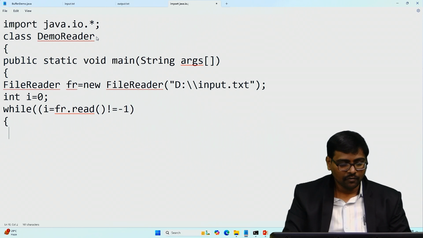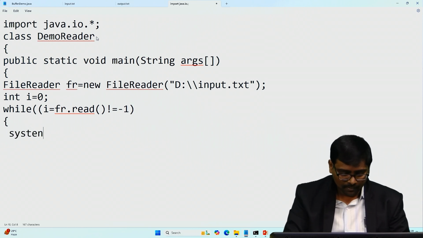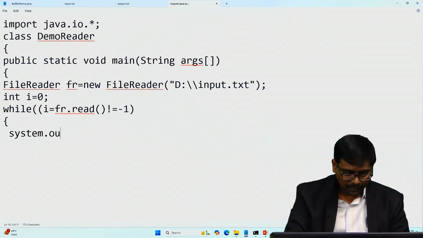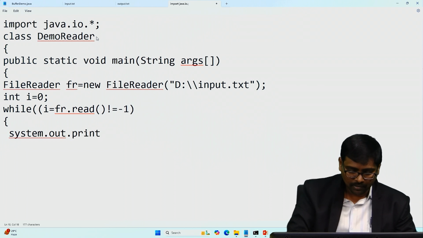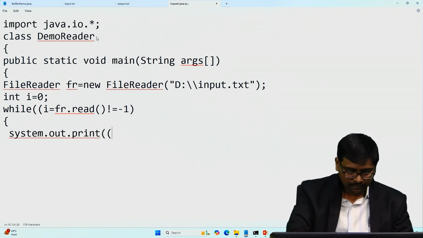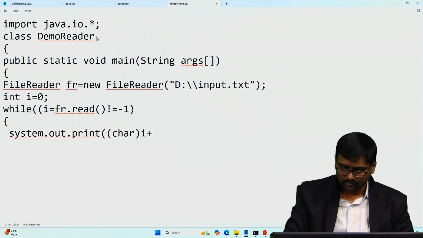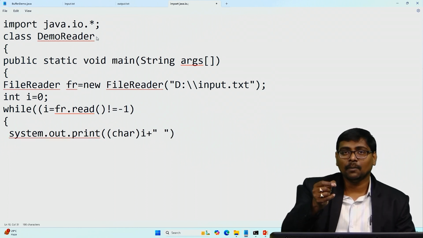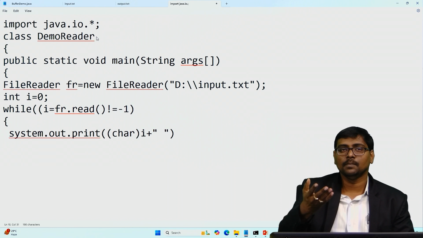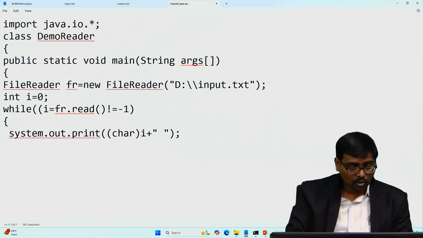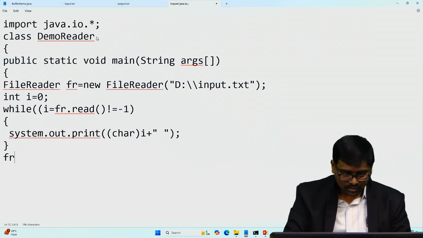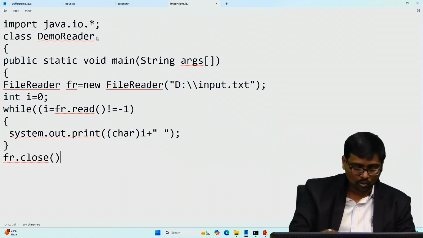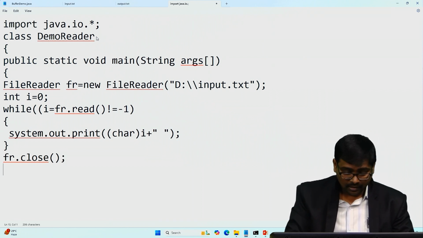If the end of the file is not reached, what am I doing? Just printing the value, System.out.println(char i). Why char i? Just I am doing typecasting. Why? Int i is a number, but I have some text. So simply I am doing typecasting. Close the while loop. Close, fr.close().